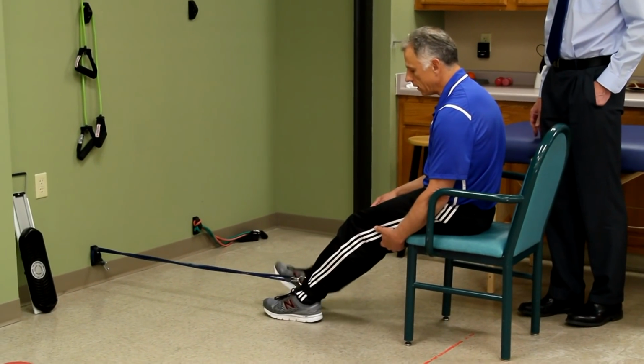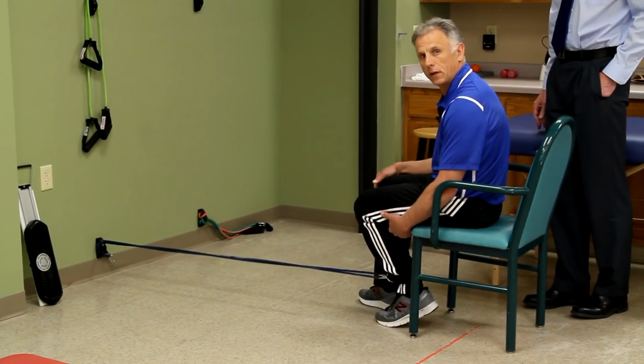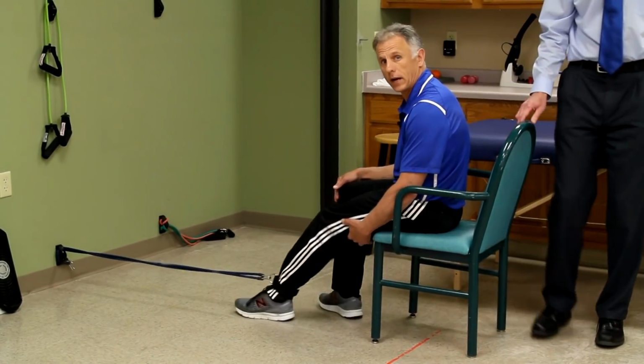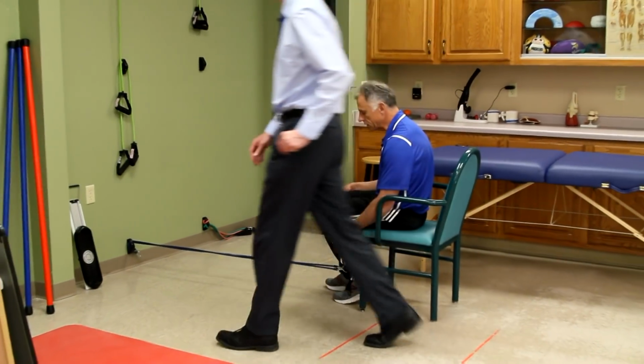And what we can do is I can take this foot, help it out, and do pure eccentric if I want. We're going to do sets of 3 sets of 10, do 10 of them, give it a break, come back and do another set. You may only start with 1 set or 2 sets of 10.